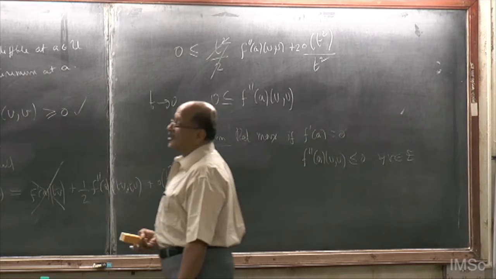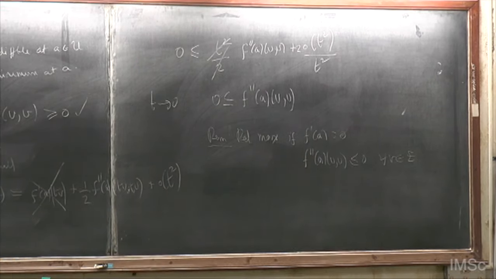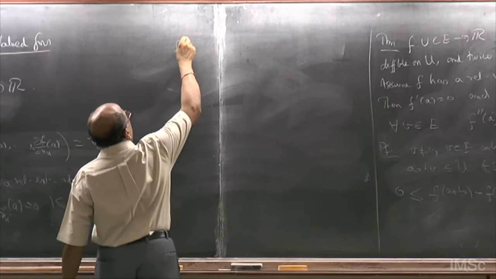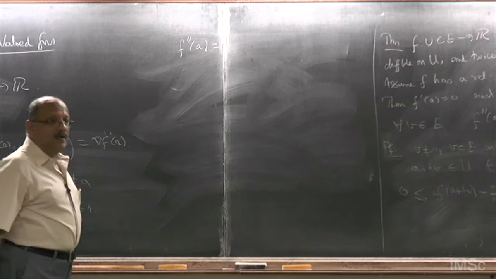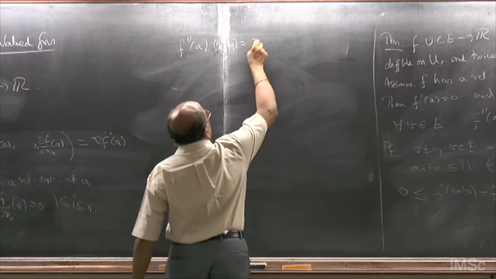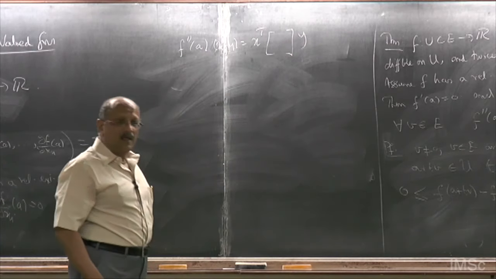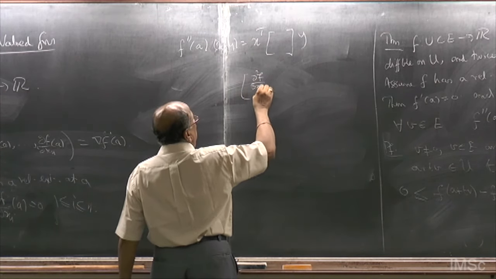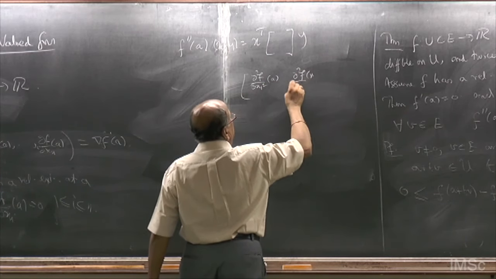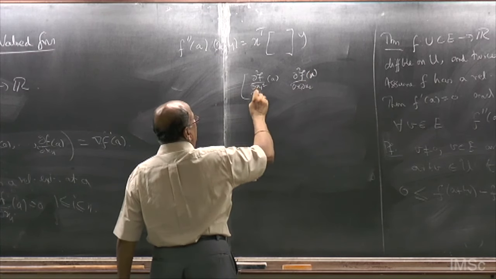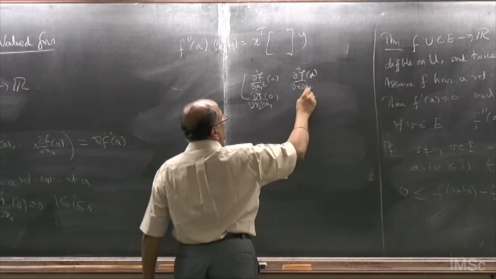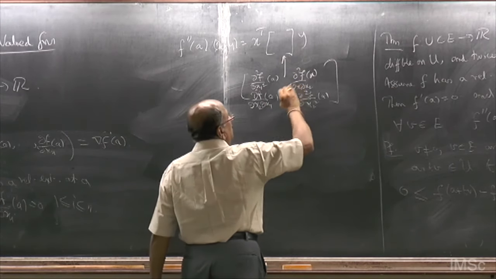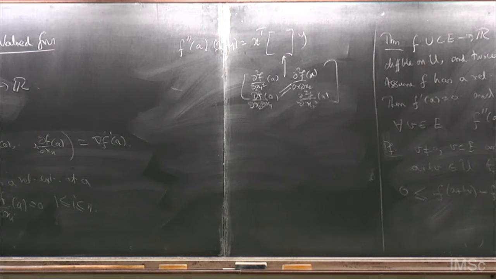So, let us see what happens in the case of R^n again. So, what is f double dash A? Acting on any x, y, it will be x transpose times some matrix times y. And what is that matrix? It is a matrix of second partial derivatives. So, you will have d2f by dx1 squared at A, d2f by dx1 dx2 at A, d2f by dx2 dx1 at A, d2f by dx2 squared at A. So, this is the matrix which comes here. And yesterday we proved that these two are equal. Okay. So, it is a symmetric matrix.